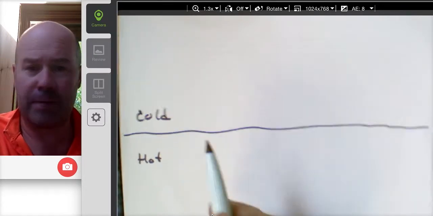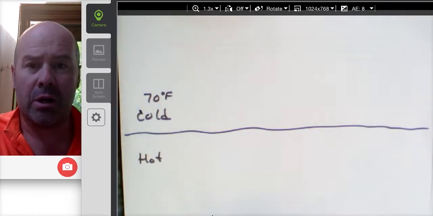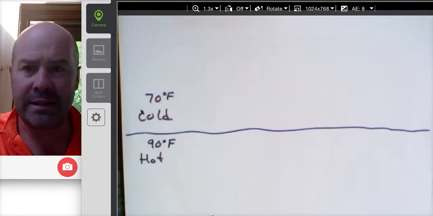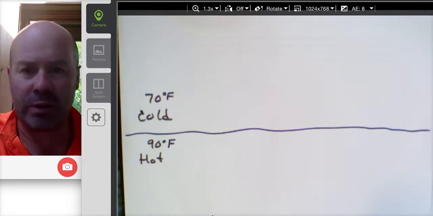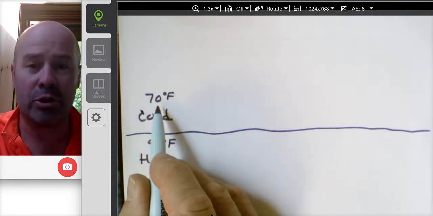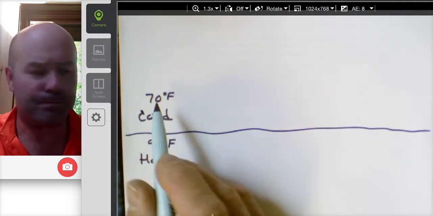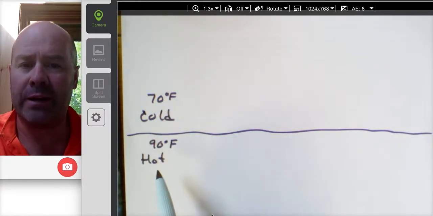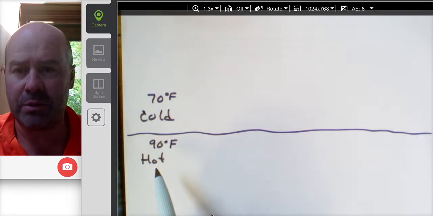Think of your house in the summertime. Your house is 70 degrees. That's a nice temperature in the summer. But outside it's 90 degrees. Now, all by itself, heat is coming into your house, just through conduction through the walls, but also a variety of other ways. Heat is coming into your house, and so this temperature wants to go up. For us to keep that temperature from going up, we have to transfer heat out. So we're transferring heat from a cold to a hot. That's opposite of how it wants to do it by itself. So we need a system to do it.